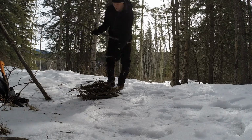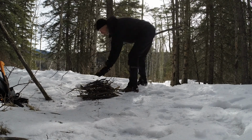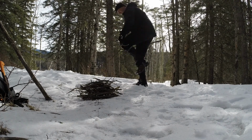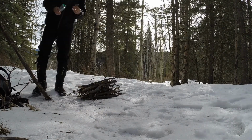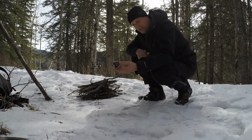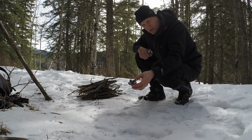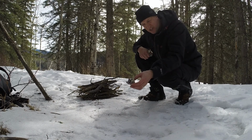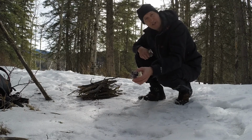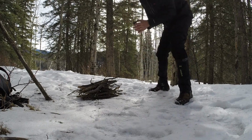Lots of old dead sticks lying around here. So I got my little homemade fire starter here, made from cardboard egg cartons, dryer lint, and old candles melted down. These will actually burn for about 20 minutes. Anybody who knows me, who's been around me on the campfire, you know my story. Anyway, I might do a segment on these one day.